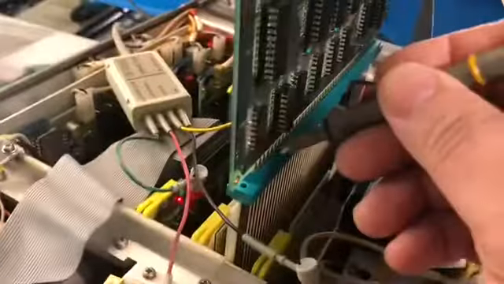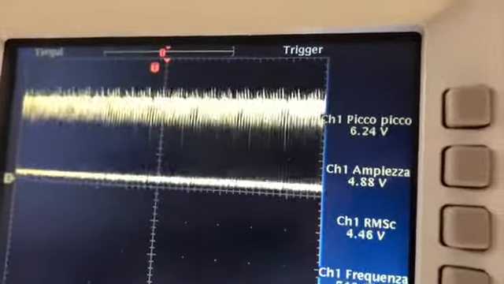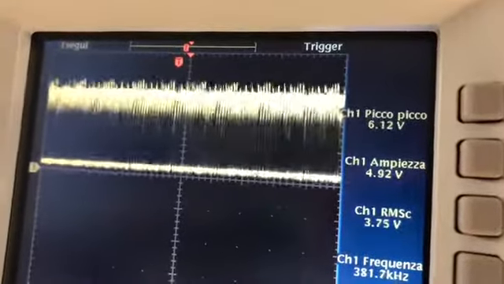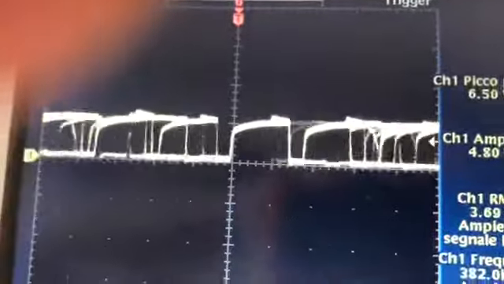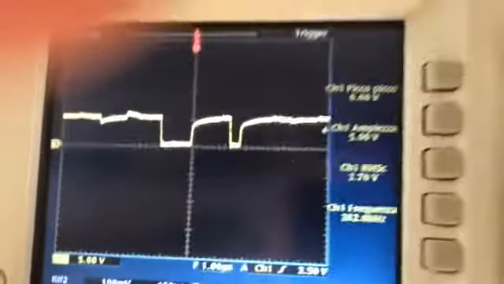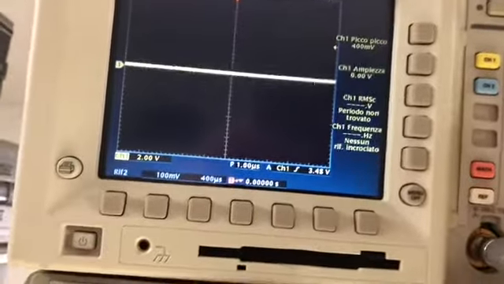Now, if I look at A3 with the oscilloscope, I'm seeing that there are spikes that are not reaching the bottom. Sorry, I need to do some different setting.